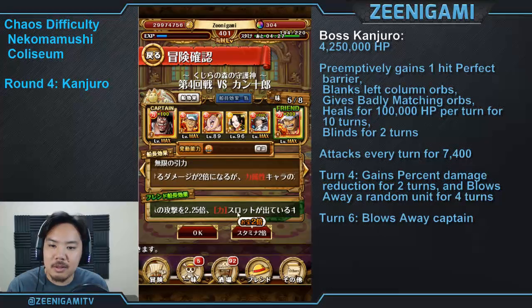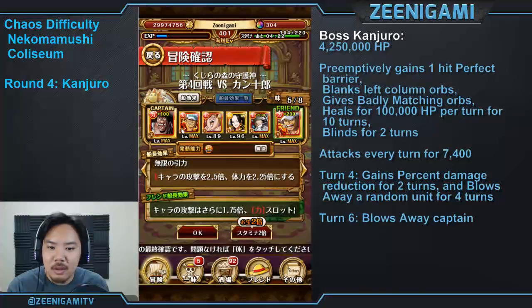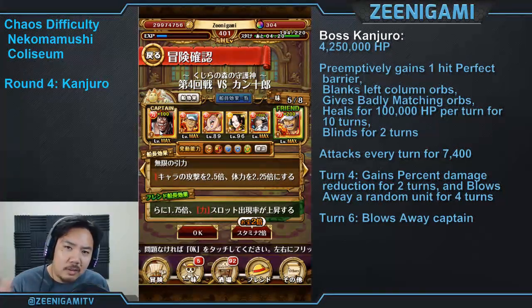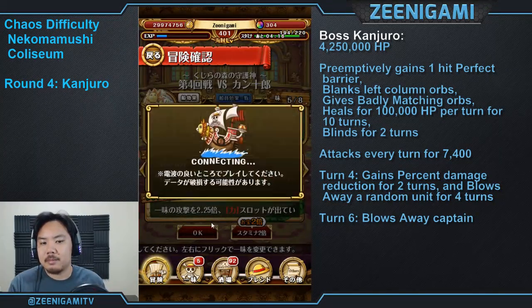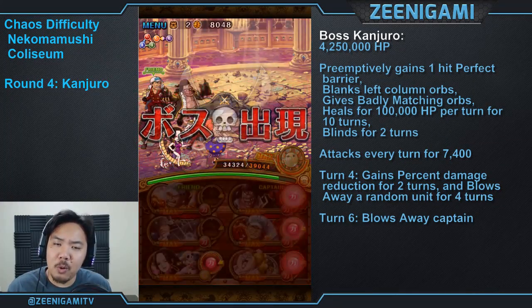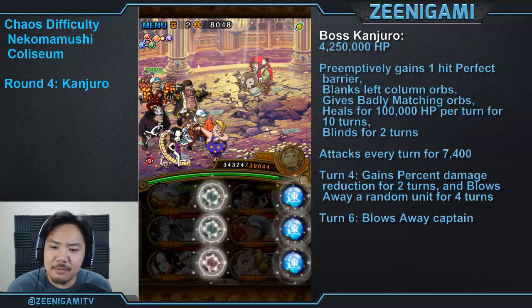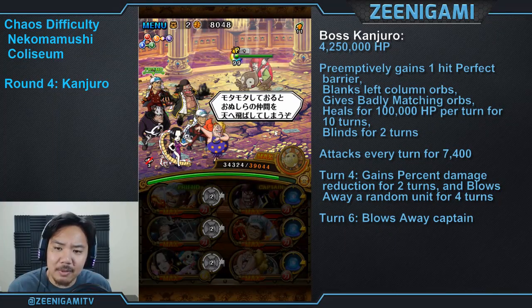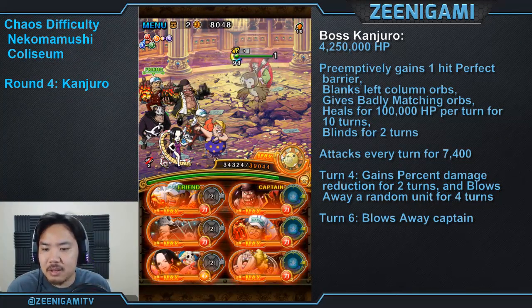Blackbeard is nice because if you use Hancock, then you get the full attack boost on all the characters, and he gives you a little more damage than 5+ Luffy would. Against Kanjuro, he has 4.25 million hit points. He will attack every turn for 7,400. Remember that I am using a Blackbeard Captain, so I'll be taking more damage than you will, unless you're using a Blackbeard Captain just like I am.